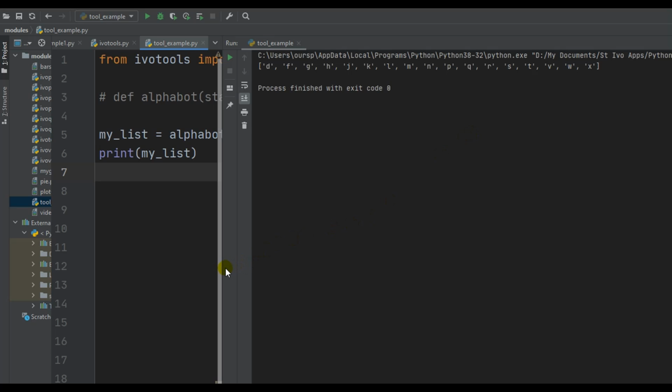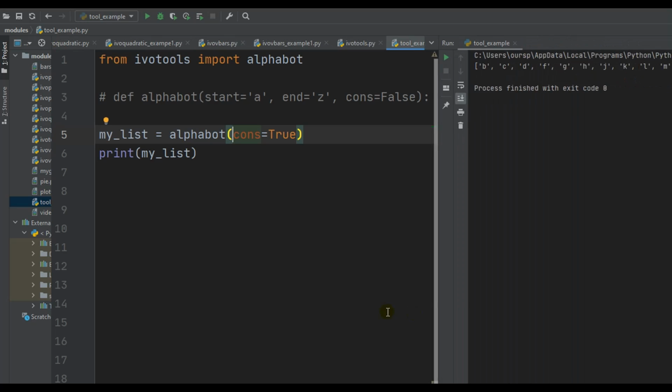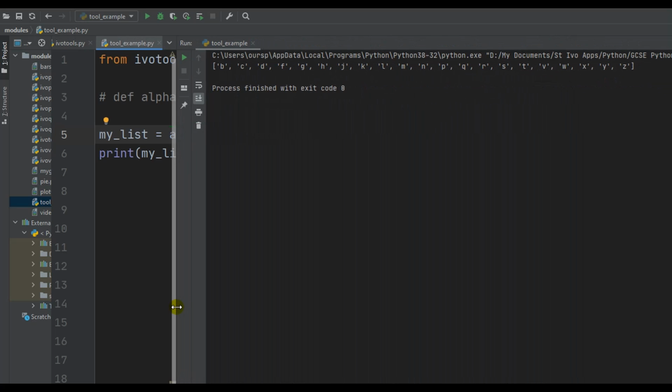All right, now of course, guys, you can play around with any of the starting and ending values, but if I just wanted a very simple all-inclusive list with just the consonants, guys, I can just put in that one optional parameter, so cons equals true, and that will give me all of the alphabet but just the consonants.